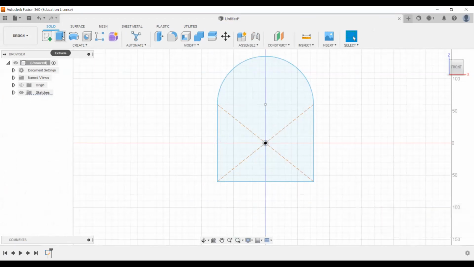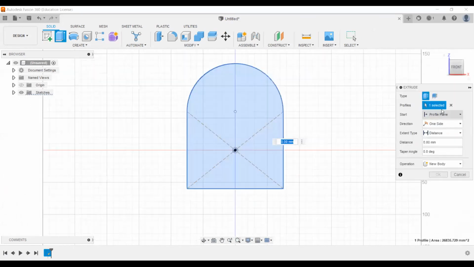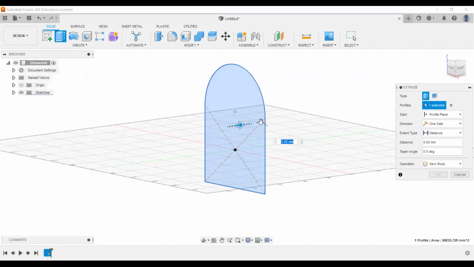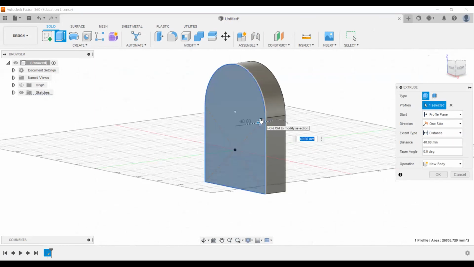Now I'm going to use extrude from the create panel, and the profile is already selected. If not, then we can select it in the profiles in the extrude palette. Select it and either give the direction, meaning pull it with this arrow, or you can directly give the dimension.